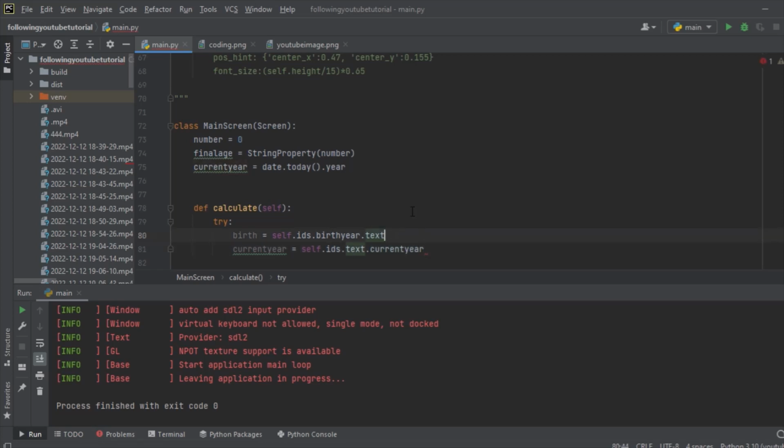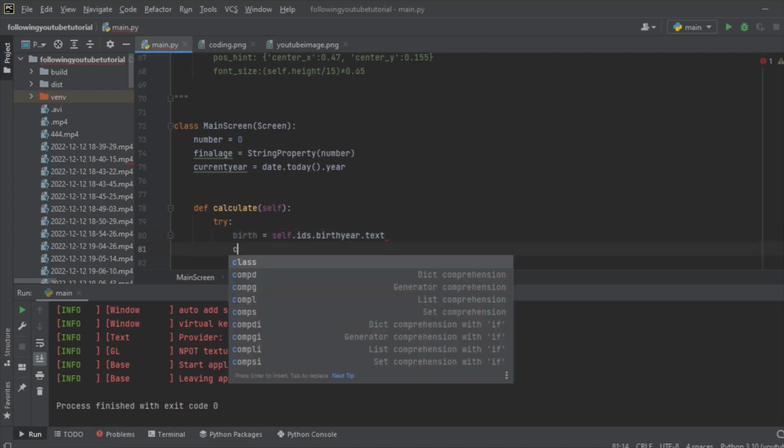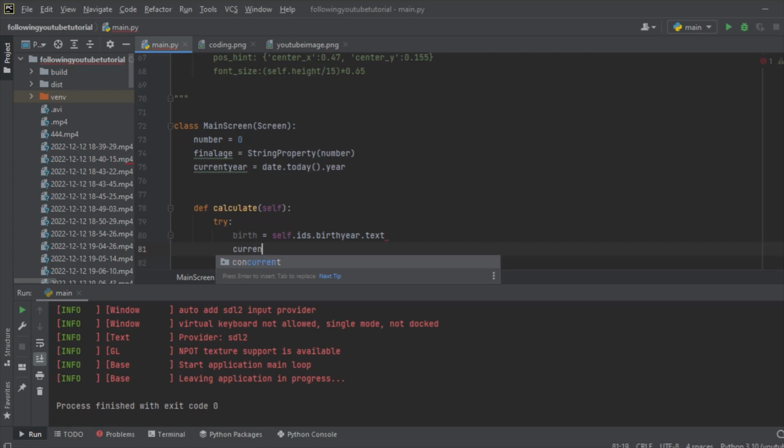So I think the issue is the ids.text. No, let me redo. Let me just write current here. I think we are correct. There's no error here.